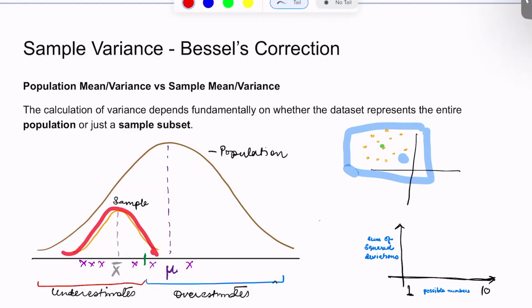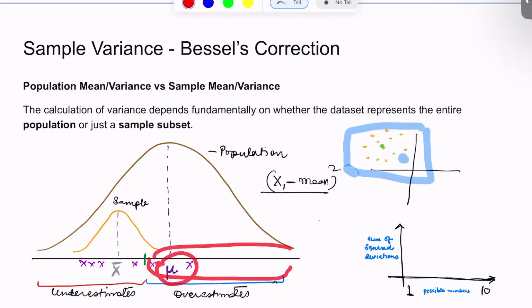And if we have a sample distribution looking something like this, and let's say this green part is somewhere in between the sample mean and the population mean, we can see, and we discussed that we actually wanted to calculate the deviations from the mean. Now we can see that in this case, towards the left-hand side of this green part, all the samples that are there are going to be closer to the sample mean, and all the samples that are lying here are going to be closer to the population mean.